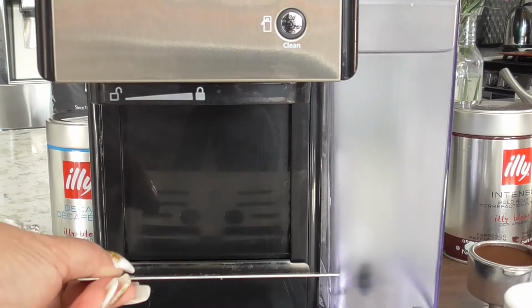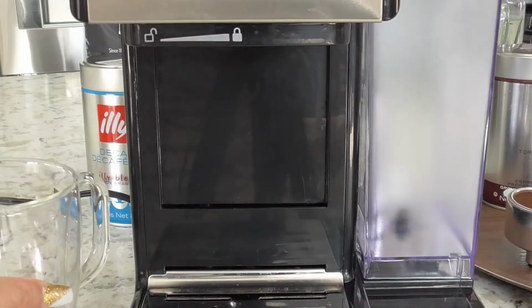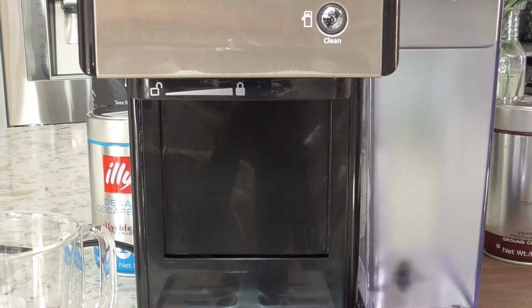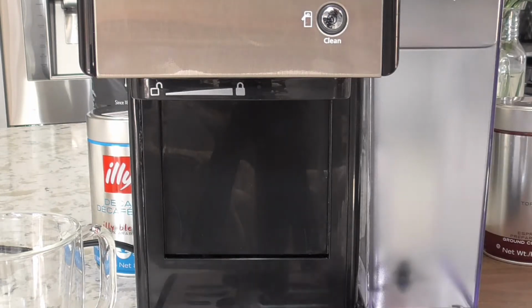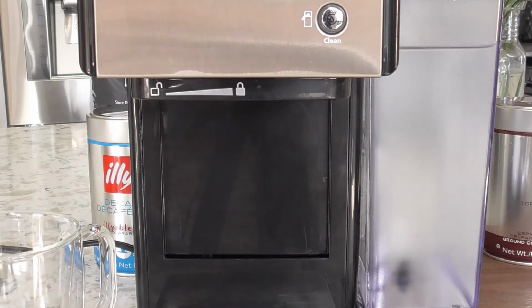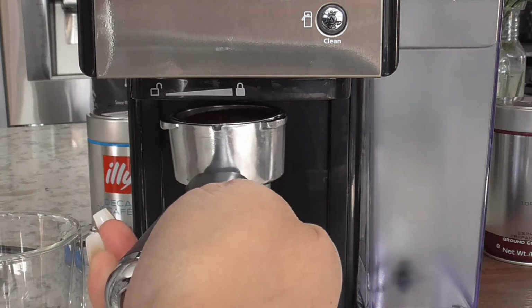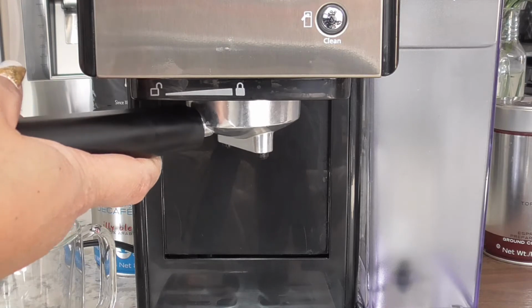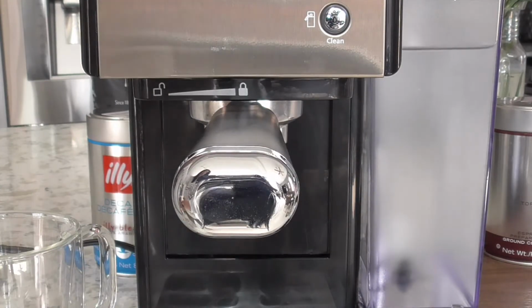Okay, I'm going to reset everything that I did here earlier. I'm just going to put it on the lower setting because my cup is a mug like this. If I was going to do just an espresso, I would go up to the higher level. And then you're going to take this espresso holder that you stomped the delicious espresso beans in, and you see this little lock symbol, unlock and then lock. That's going to be your cue of where to slide this in. So it starts here, and then you move it till it's pointing straight at you. And this is a little tricky. You can always look underneath and see, but once you do it a few times, you'll get a feel for it. So you know it's up here, and then you'll feel tension, tension, tension, and then push it. And there you go. You are all set.